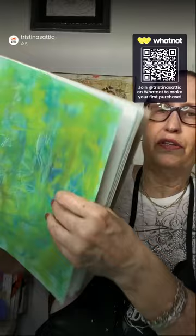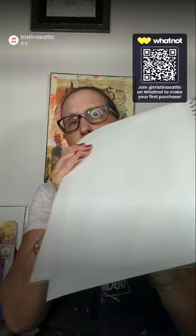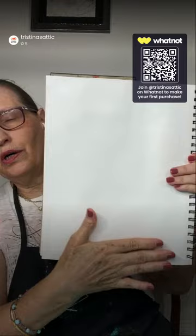So what I've done is, this is a piece right here that is blank and ready to go. But to help prevent the paper from curling as I work with acrylics, I went on the back and covered the back with gesso. Gesso is a primer. It's an acrylic primer. This is an example of a white gesso. Gesso comes in many different colors, but I keep a lot of white gesso on hand, and I will prepare a paper that I'm going to work on by putting gesso on the back of it before I start painting on the front of it. And that helps to keep the paper from bowing a lot as you put wetness and the acrylic paints on the front of it.